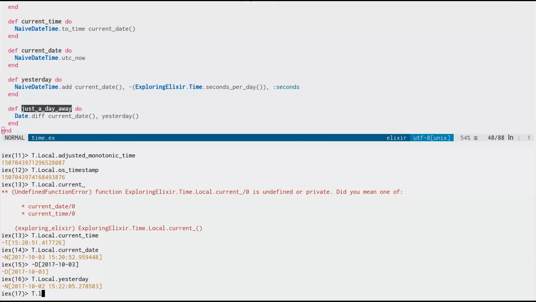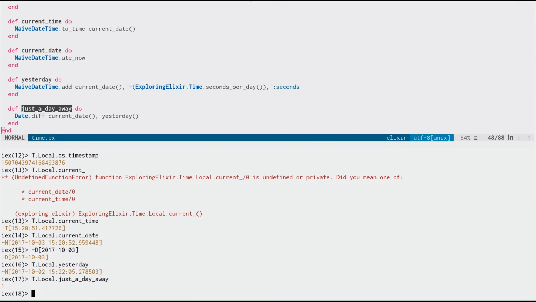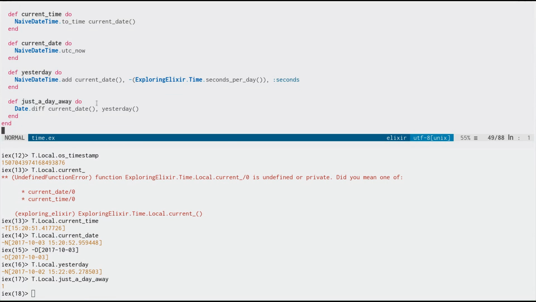You can also ask for differences between dates and times. So if we say just a day away, it gives us the answer of one day away. And of course, it's the difference between the dates right now and yesterday, that thing we just had there. And of course, yesterday is returning a full datetime, but this is no problem. It's able to say that it's exactly one day between them. So these are the basics and what you often typically need. And it can parse from common formats, output things as strings, it provides the sigils. This is typically what you're going to use in most cases.